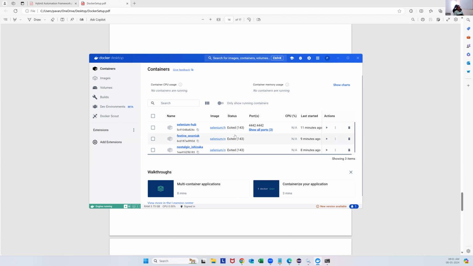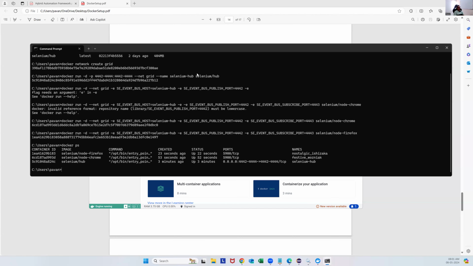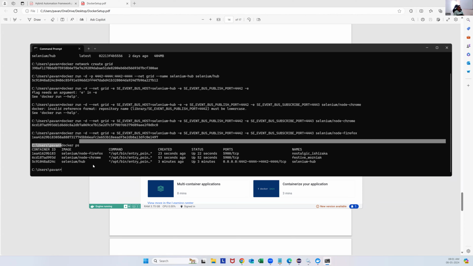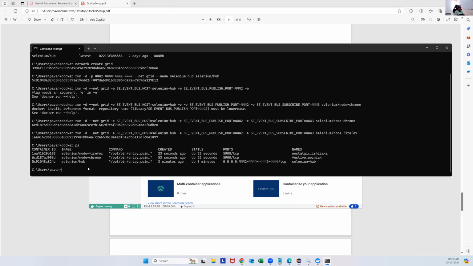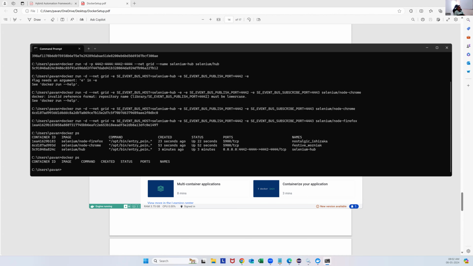Suppose tomorrow again, if you want to run on the grid environment, then you can start these containers and initiate the runs again. So whenever you want to stop or start, you can control it from the UI or through Docker commands here. Previously when I executed docker ps, it showed all currently running containers. But if I execute the same command one more time, nothing is running. So the Docker containers have stopped.